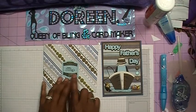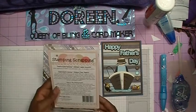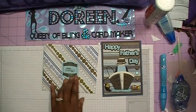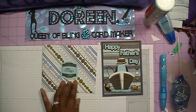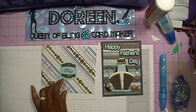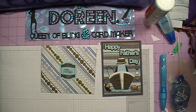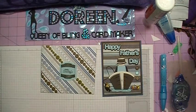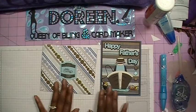And I also went ahead and took from this stamp set by Stampin' Scrappin' that I picked up at Joann's, and I stamped out the Happy Father's Day. And these stamps go with the Spellbinder dies. And this is the Labels 2 die. You can also use the Labels 4 and the Labels 8 with this stamp set. And I'm going to take it out, but it does have a glare, so I apologize for that. So they kind of look like this, and they have different wording on them. And that's how I made my Happy Father's Day to put on my envelope.